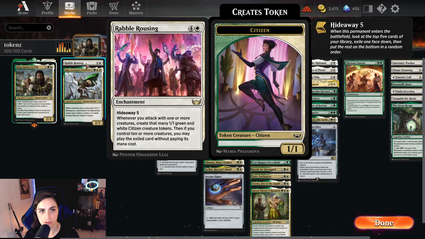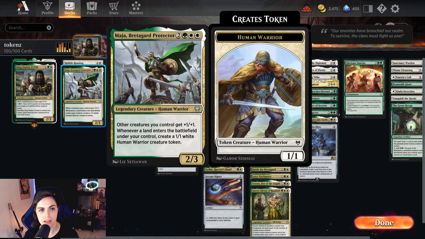And then Rabble Rousing, I think, was such a huge critical component of this deck. And I honestly think it's what led to some wins particularly. So I love this card, especially in this deck, and again, just a powerhouse of a card. And I think Maya was a nice backup commander because of the anthem effect that they give, but then also creating 1/1 human warrior creature tokens when the land enters the battlefield.